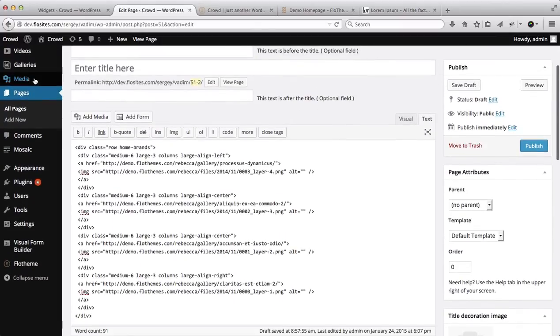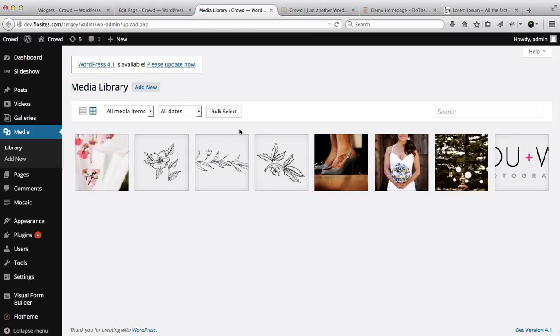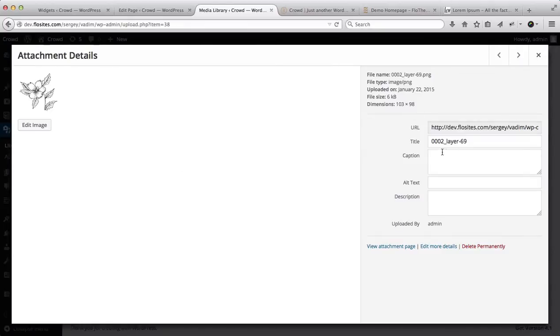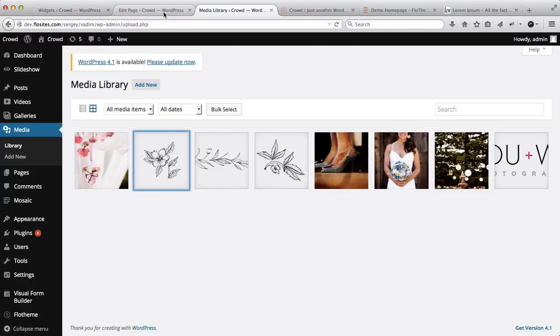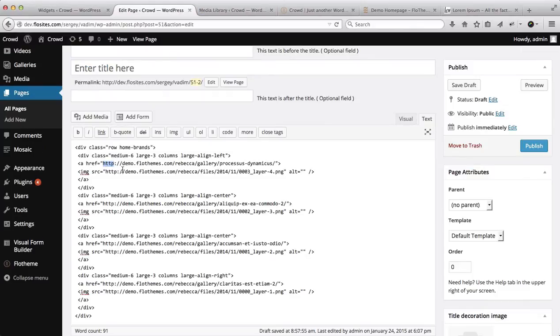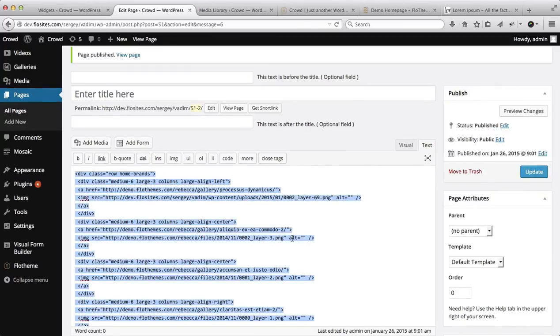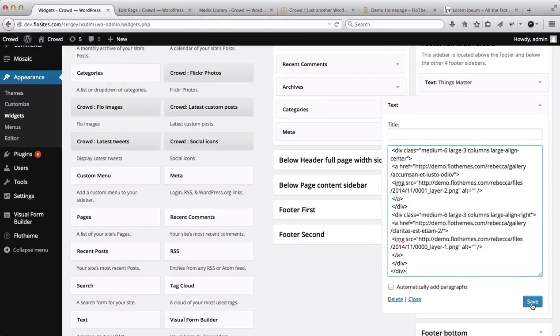Next off, what you'll need to do is go over to the media library, and over here, let's just say these are the following banners that we want to upload. So once you've uploaded the banner, copy the following link, close this, and you'll need to replace the following image link. So you'll see that it's started over here where it says image, img, and then we'll just take this HTTP all the way throughout here where it says layer 4.png, and replace it. Once again, we'll need to copy the following text and paste the updated version into our widget.